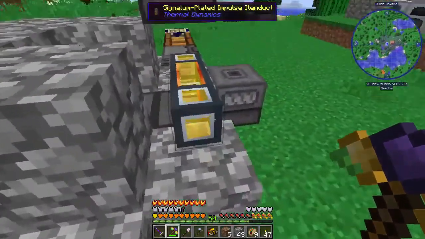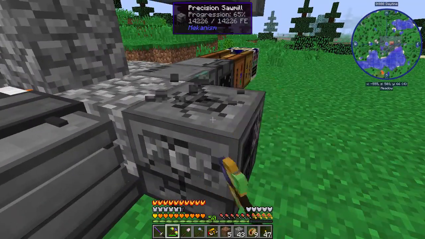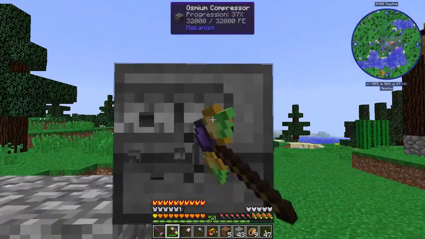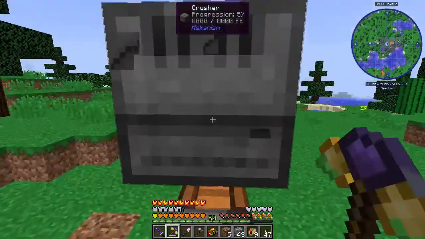because we can make steel a little bit easier using other methods. So, you know, some of this stuff, it's like, what's going to be the best way? So metallurgic fuser, all these machines need to go with us.